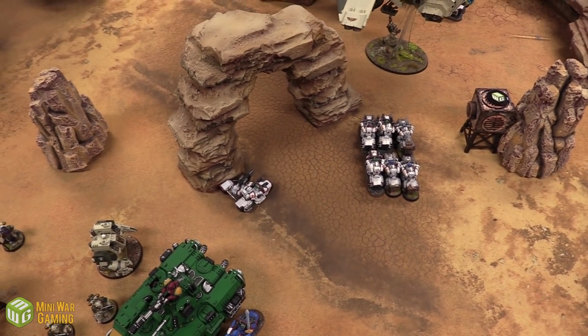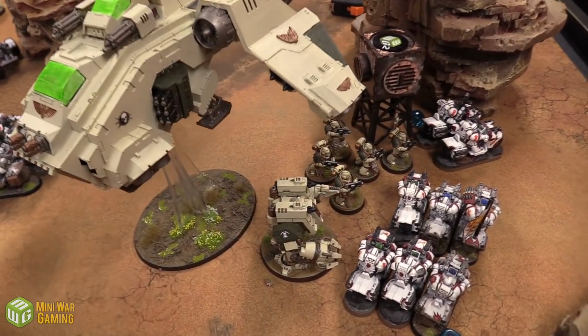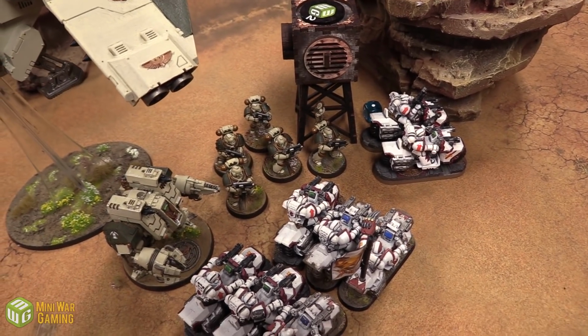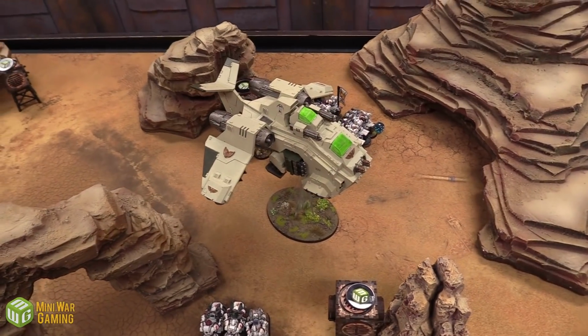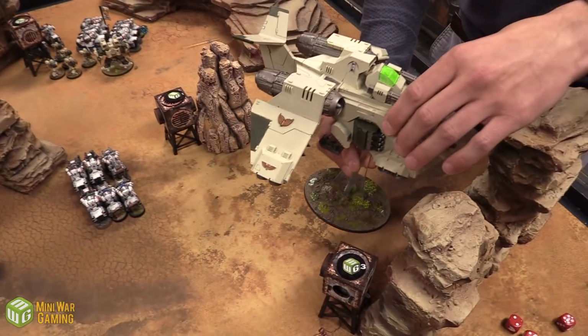So let's go ahead with movement phase. So disembarking from the Storm Raven, we've got the Dreadnought along with the 5 Tactical Marines. And for the Storm Raven itself, it's going to fly all the way near objective number 3.